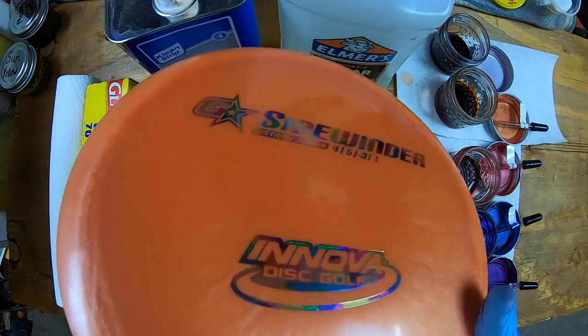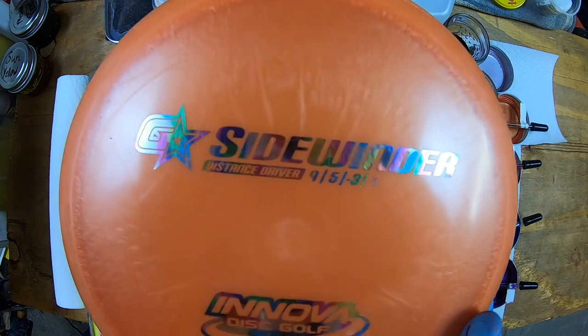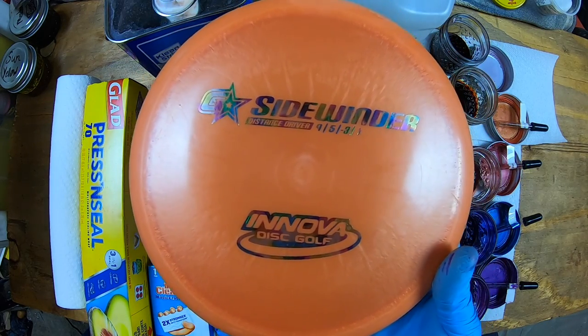This is a used disc, but it's in really good shape, has one of these jelly bean stamps, which are really, really cool. So I do want to make sure we can still see this stamp, which you normally can with Pro Chem and Dye.